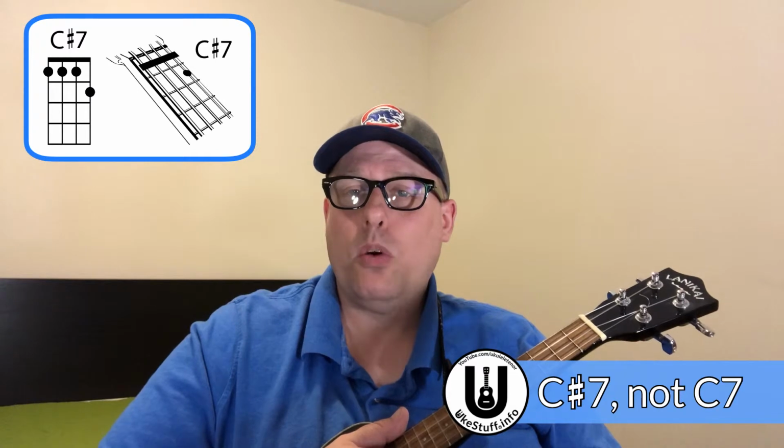The next chord is the C7 chord, and it gets held for quite a while in the song. Be ready for that. You'll bar the entire 1st fret, and then with your 2nd or 3rd fingers, I usually use my 2nd finger, you'll play the 1st string, 2nd fret.